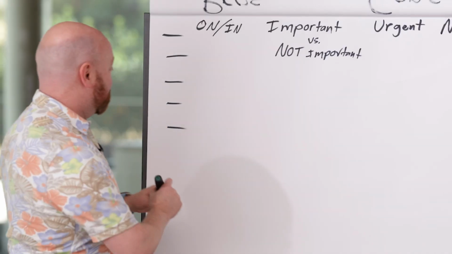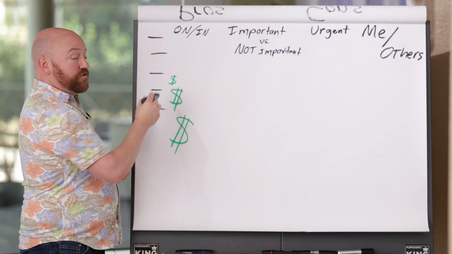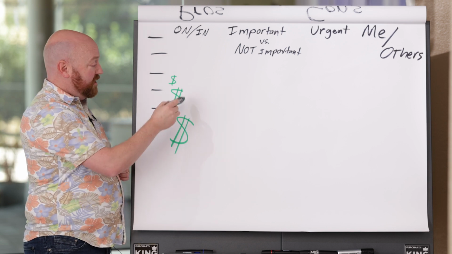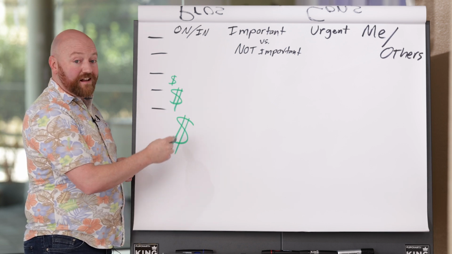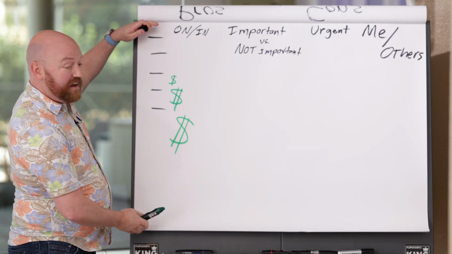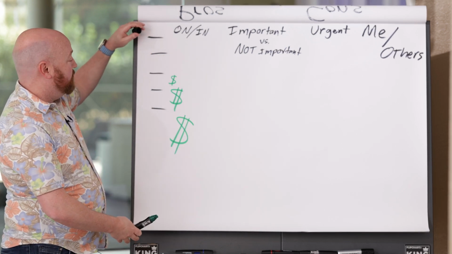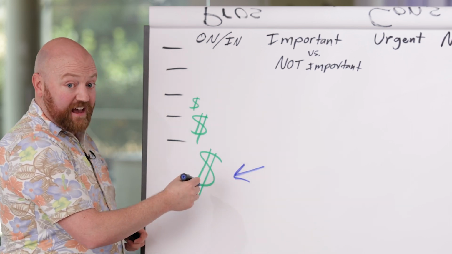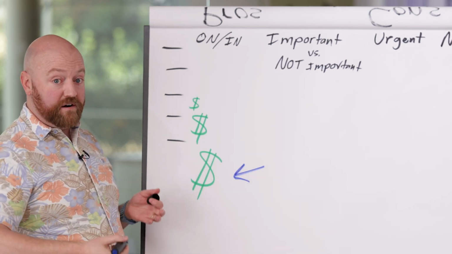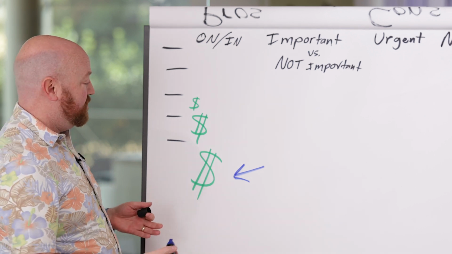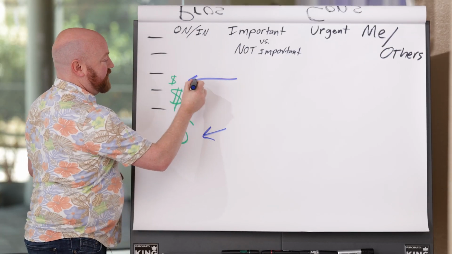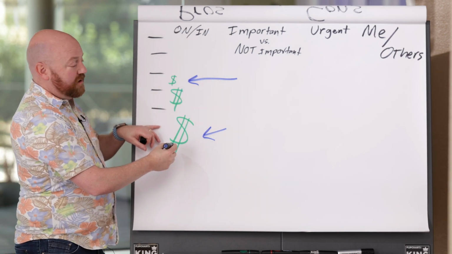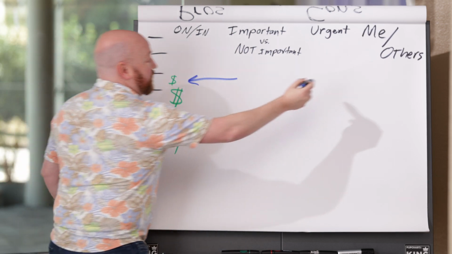So I distracted myself. There was one other thing I was going to tell you here. This represents tasks that bring in a little bit of revenue, a little bit of income, or that bring in more, or that bring in a lot. So if you can take all the tasks that you do throughout a day, throughout a month, the more time you spend doing this task, then naturally, the higher your revenue is going to be. But if you're spending 80% of your time on those tasks, then you don't have as much time down here.